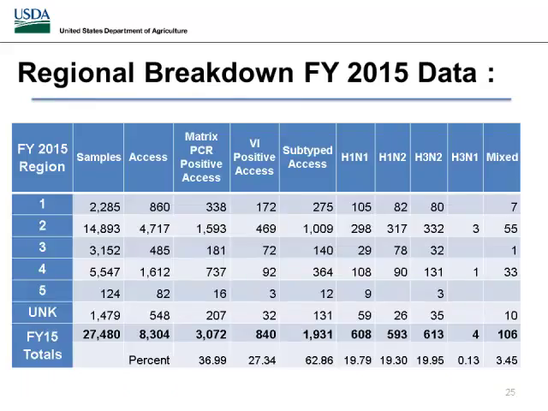This is another graph showing more breakdown of FY15 data, by region this time, and the number of samples submitted. So you had 14,000 samples submitted in region 2, and then the number of positives by each disease here. They give you the percent at the bottom. So that's a breakdown of where we are. In FY15, we had 27,000 samples total submitted, and 3,027 of them are positive.